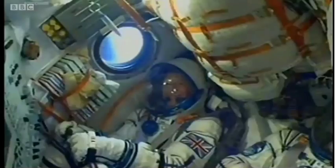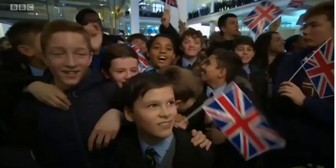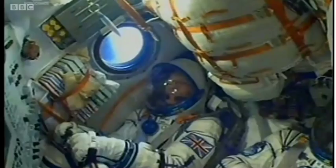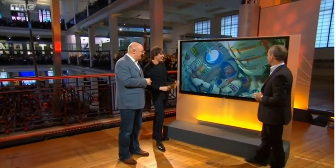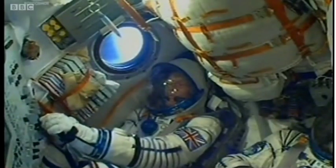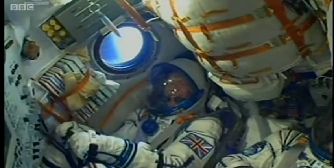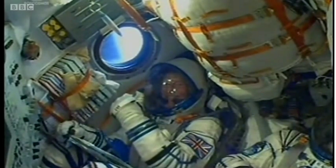These pictures coming to you live from the Soyuz capsule. I don't know if you can hear, you're watching on television, but there was a huge cheer from all the children there when Tim gave us a wave. It's a wonderful thing, isn't it? So he looks very relaxed. Yeah, and the load on them is getting heavier. It's as if someone is slowly pouring more and more sand on your body as the vehicle accelerates.